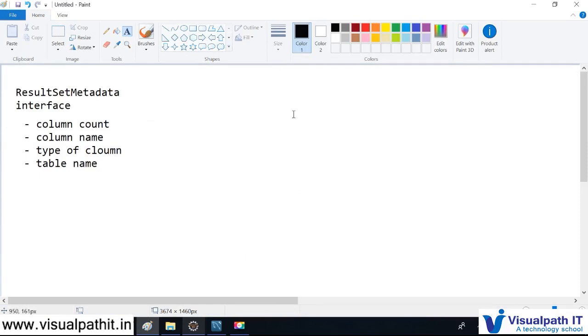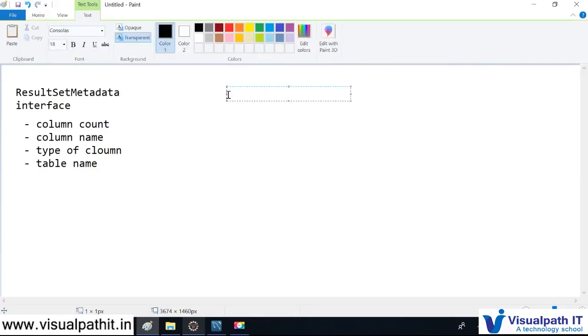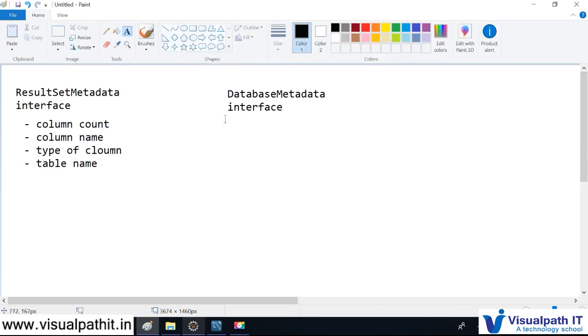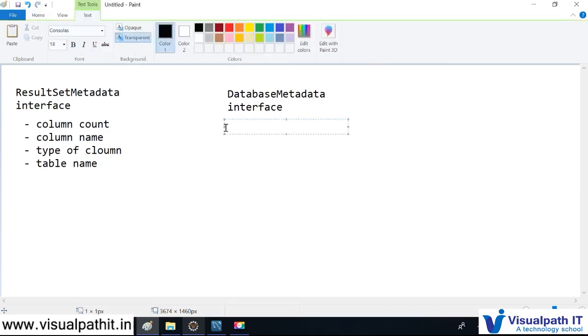For that, JDBC provides the DatabaseMetaData interface. This interface is used for getting the database related details, like the driver name, what driver you're actually using, the driver version, the username, which user you used for communication, and the product related details, product name and version.